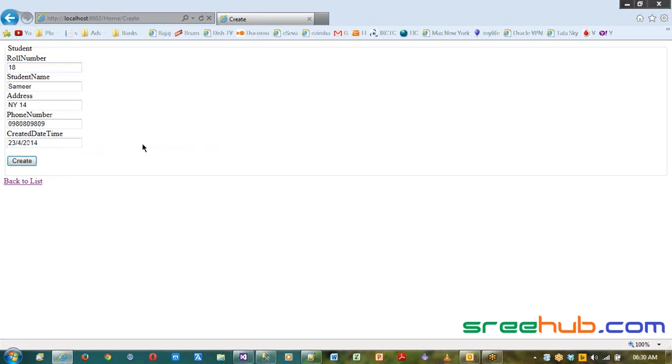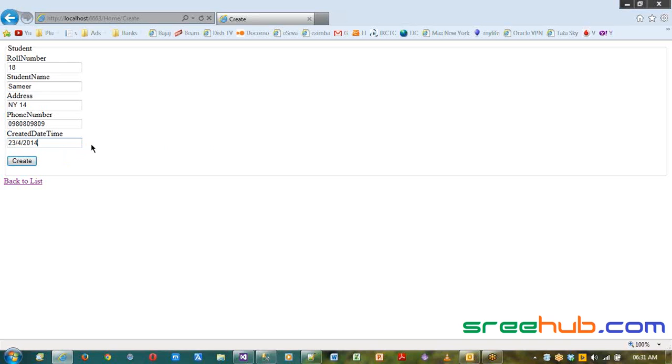Now here you can see the validator will work, right? In roll number, let me type some text. Immediately it will give you an error: the field roll number must be a number. It should not be a string; you have to provide a number. Until you provide a number it won't accept, including phone number. Phone number is taking an integer, right? As soon as you enter phone number as a string, it gives an error. Create date is something where, if you add anything else, it will give you an error, right?